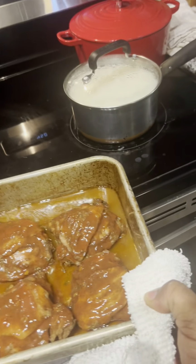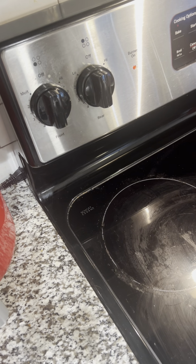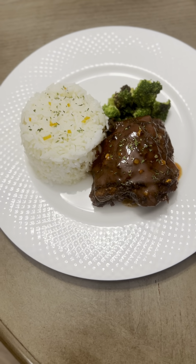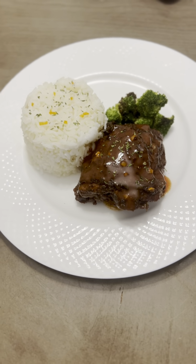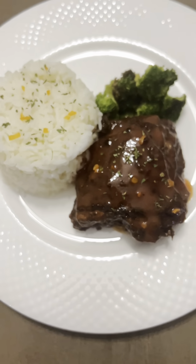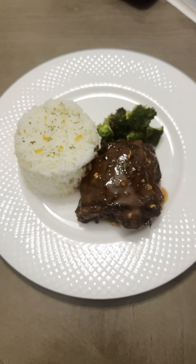Now again, we turn the oven up to 450. And we're just gonna throw it in there for another 10 minutes. And voila, our guava jelly barbecue chicken dinner. We cooked up some broccoli, threw on the plate, and you know it looks great. Lip smacking and flavor packing. Had to do the slow motion for you.